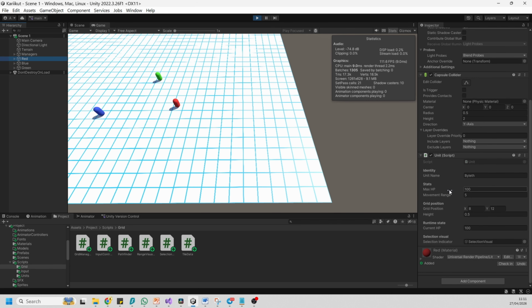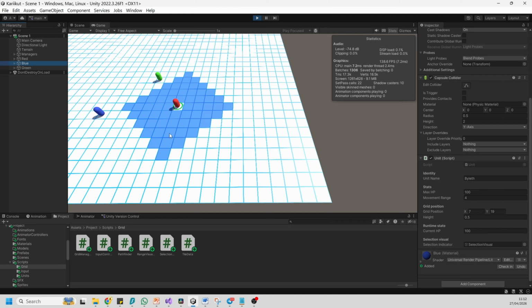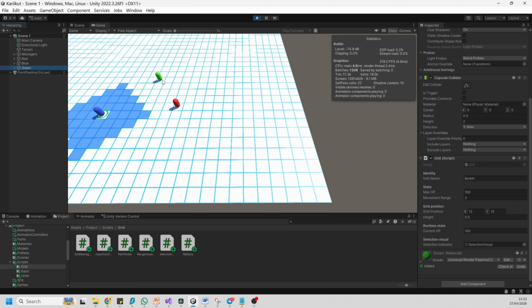So right now red has a movement range of 5, and if I select it, the maximum it can move is 1, 2, 3, 4, and 5. That's when it hits the movement range cap. And for blue, I've set it to 4. There you go, 1, 2, 3, and 4. And for green, I've set it to 3. So that's how the BFS is working right now.